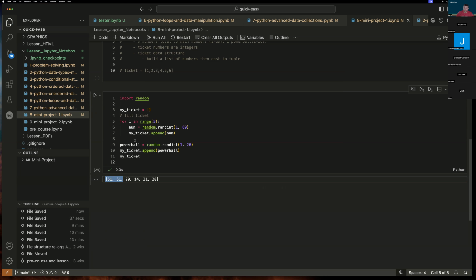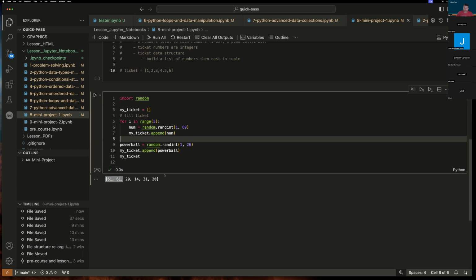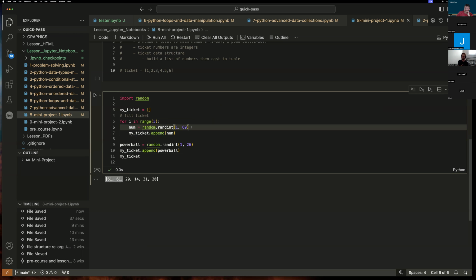Which is what the tuple is for. Well, if I cast it as a tuple, it would be the same. It would totally be the same. So maybe we need to adjust this a bit. So now we're looking at this and we're like, well, shoot. I don't want the same number. Couldn't you do an if statement where it compares itself to the previous index? And if it is the same, then don't do it. Roll again. The previous index, or what if you have 61 here, 20, 14, then another 61 here? It won't match the previous index. I mean, before or after it appends.